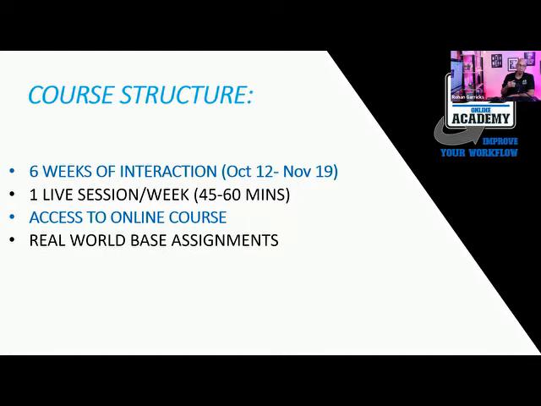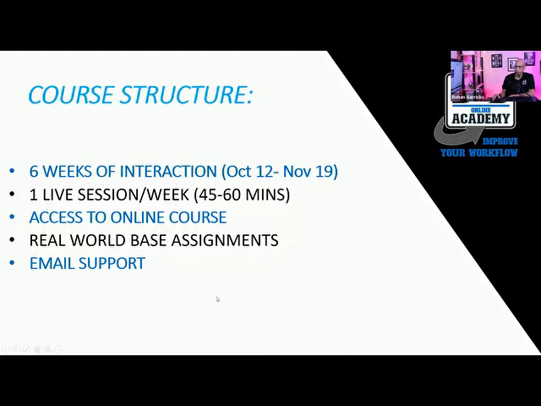So this is not going to be just something you're doing for the sake of learning a function or a part of Excel. It's going to be stuff that's applicable, and you're going to understand what we're trying to solve and see how we can utilize Excel to get us to the responses.